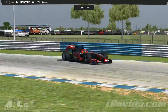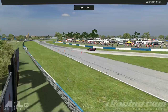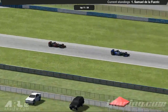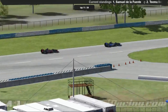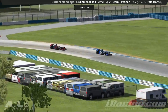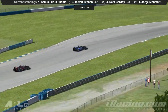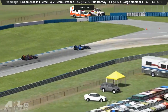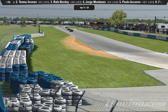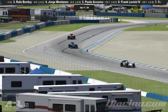Just had to reboot the sim. A slight graphic bug. Ooh, Samuel gets all kinds of out of shape into the hairpin. Timu alongside. Move is done and dusted before the next corner. Just a little bit sideways going in there. Just got it all crossed up. Had to steer into it, catch that. But yeah, couldn't do it in time, and Samuel down into second place. And with the pace Samuel's been showing, it won't be too long before he's back onto the tail of him.